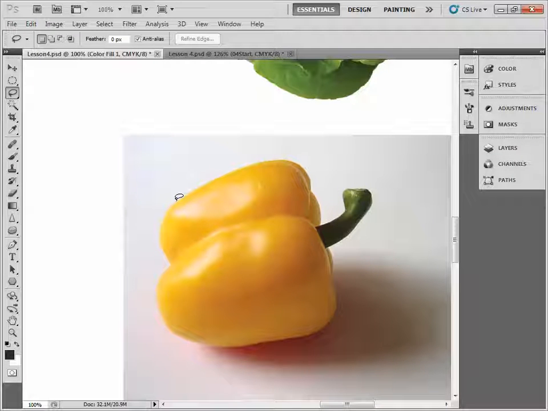Okay, so we're on the lasso tool. And so this is like a freehand thing. You click and you just kind of drag, and my freehand skills aren't super amazing, but I'll do the best I can. And so the other thing you can do is while the mouse is pressed, you can press Alt and then release the mouse, and then it goes to the polygon tool where it selects with straight lines. There's not really any straight lines on this, so this is not super helpful. So I'm going to click the mouse, release the thing, and I'm going to do freehand.